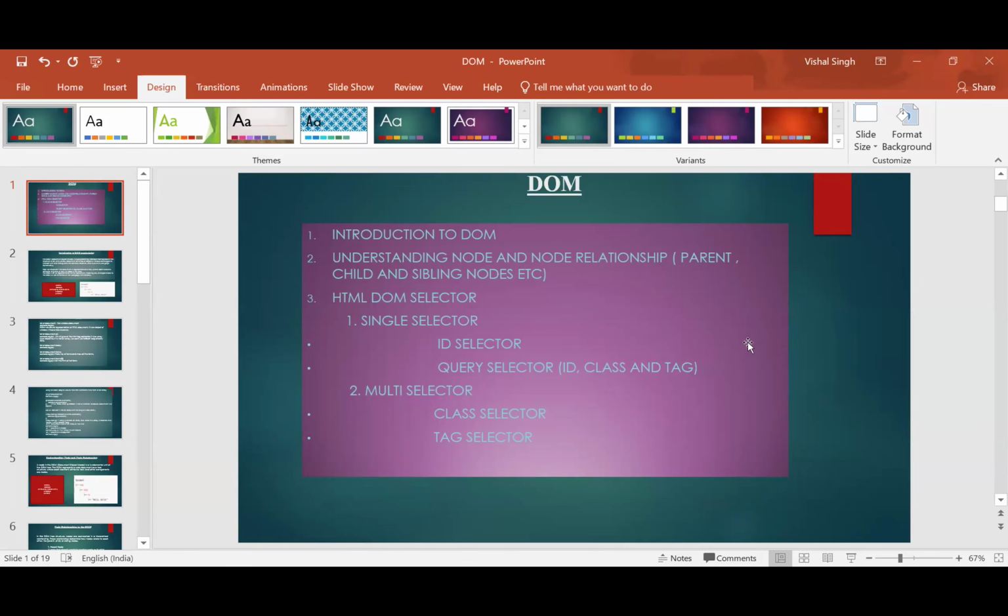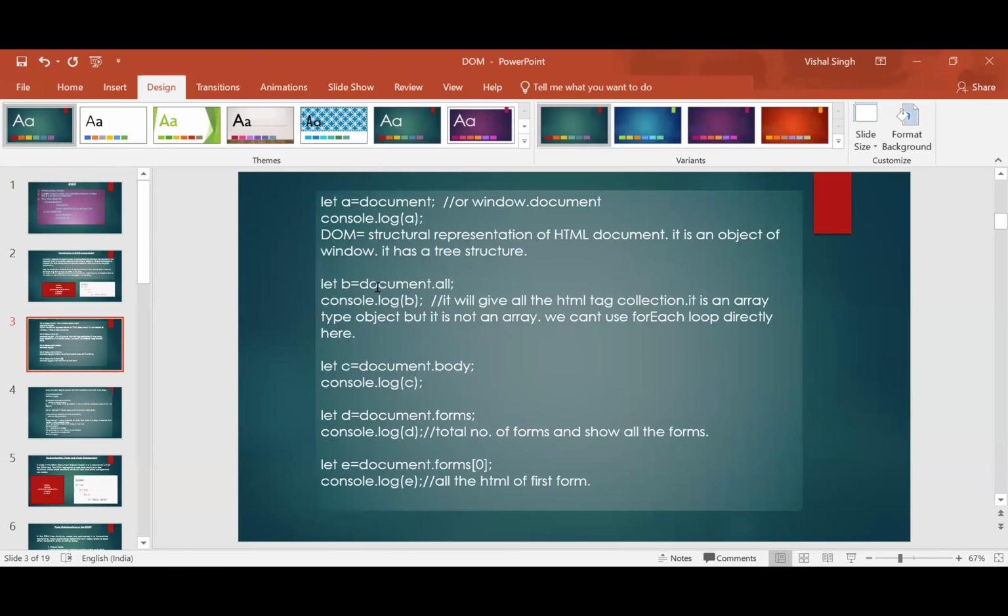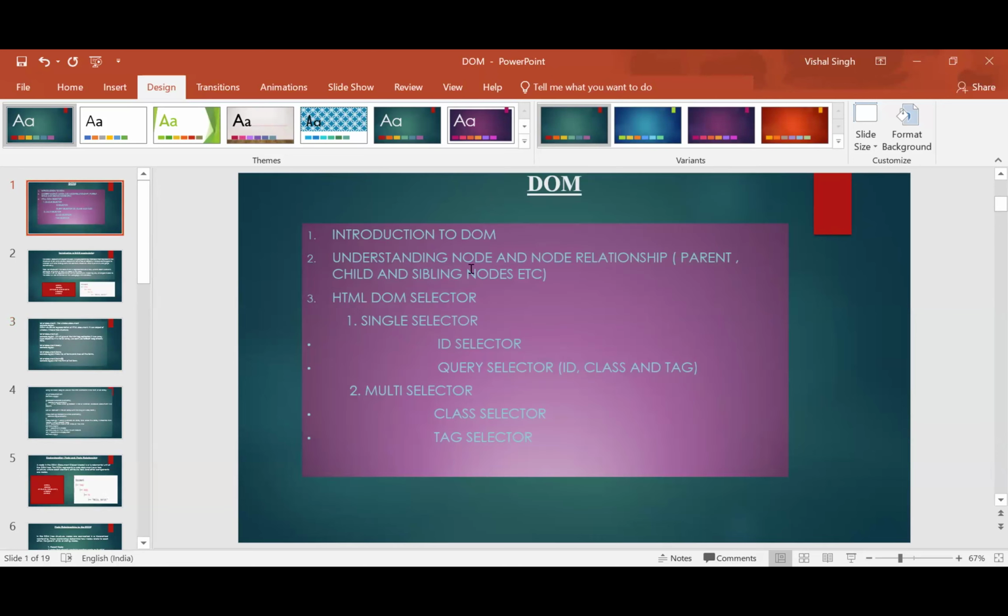How we can see that, I already explained in the code. You can write document.body, and you can see the structure of the DOM. It looks like a tree, that's why we call it the DOM. Each element of the DOM tree is called a node. What is a node? A node is the fundamental unit of the DOM, meaning each element and text is called a node. We also understood the relationships between nodes: parent node, child node, sibling node, ancestor node, descendant node. I hope these things are clear to you guys.